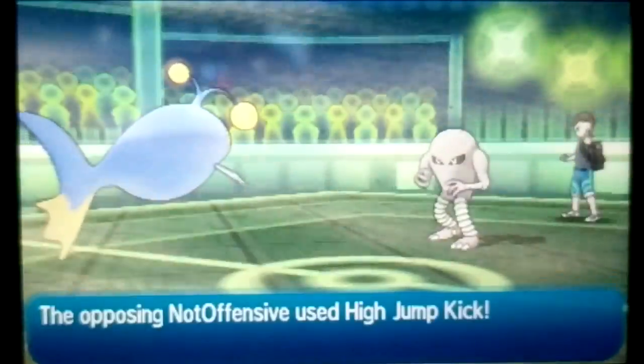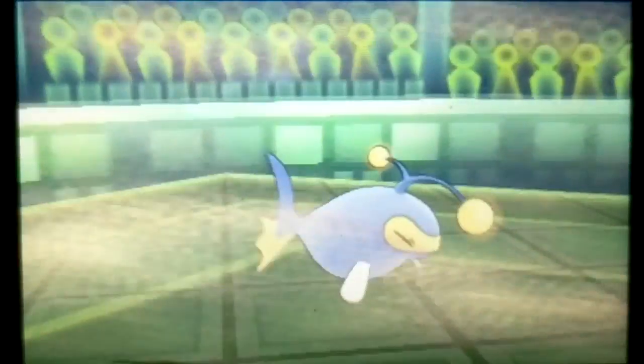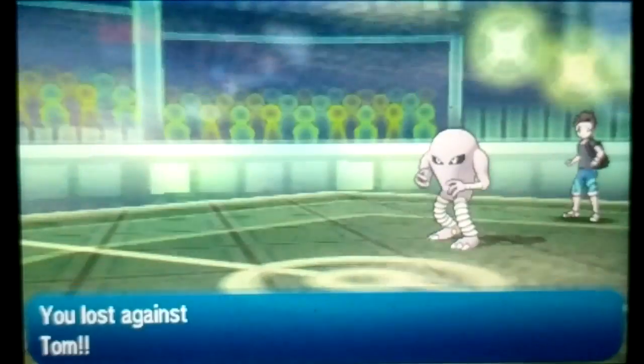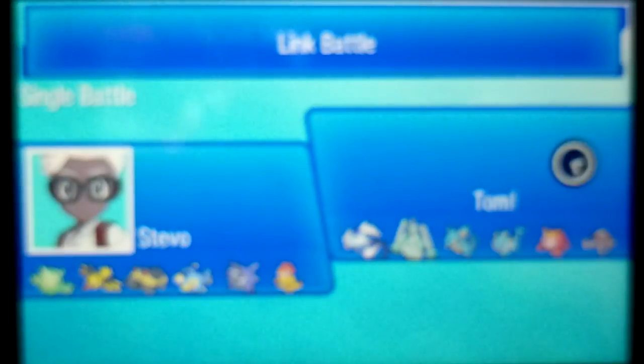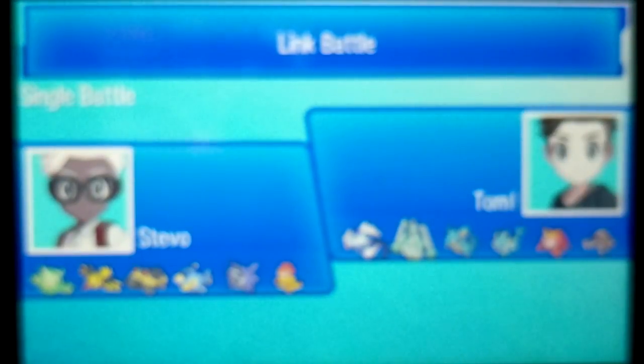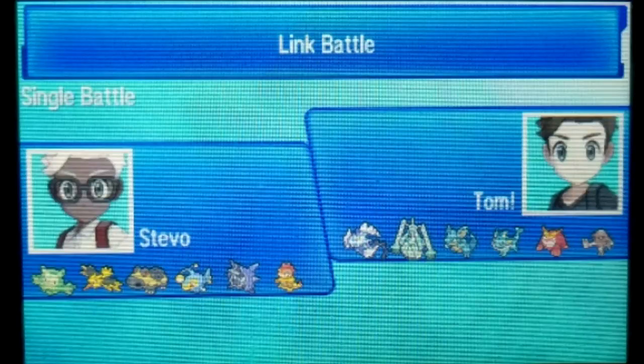So between the Hydro Pump miss and the Focus Blast miss here, there wasn't much I could do with this match. I definitely think I brought the right things to the battle. That was just a great prediction on his part, the turn he went for Giga Drain with Celesteela, because that was basically a turning point in the battle, because I was forced out from not having any damage on the Celesteela, as it were. So, thank you very much for the battle, Tom.